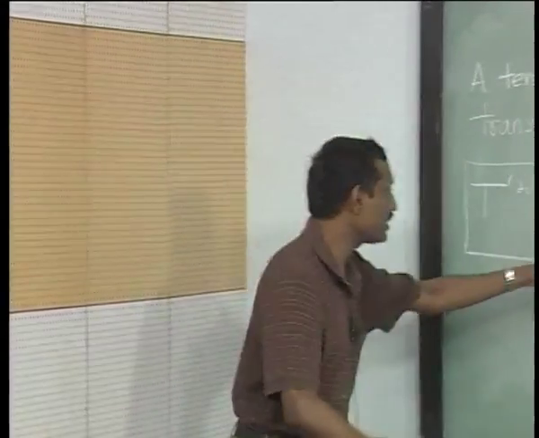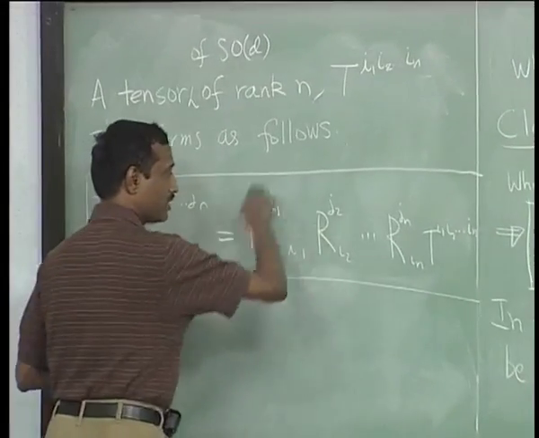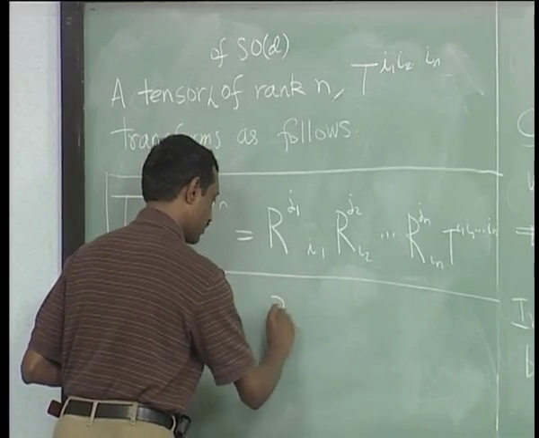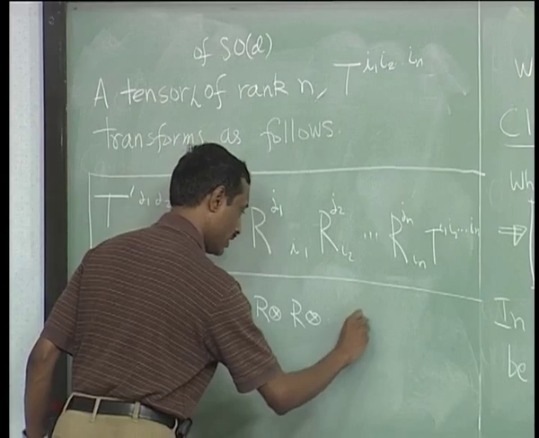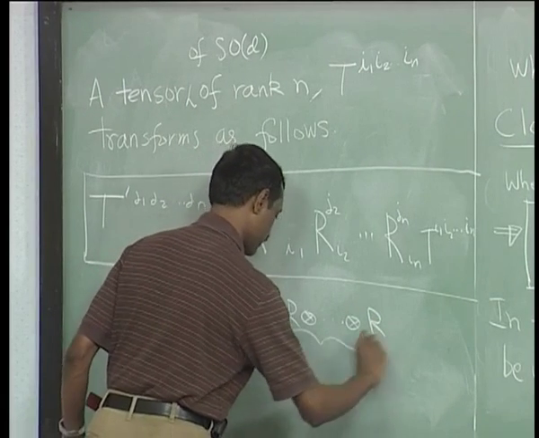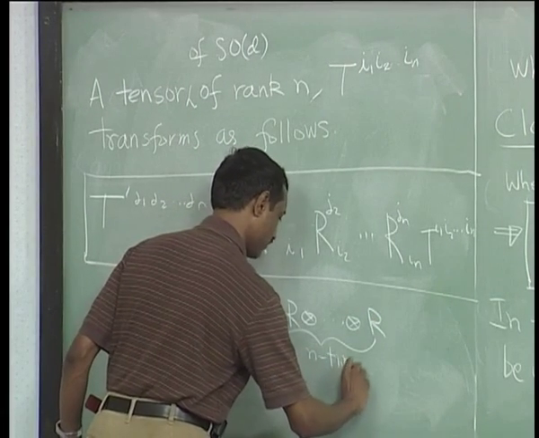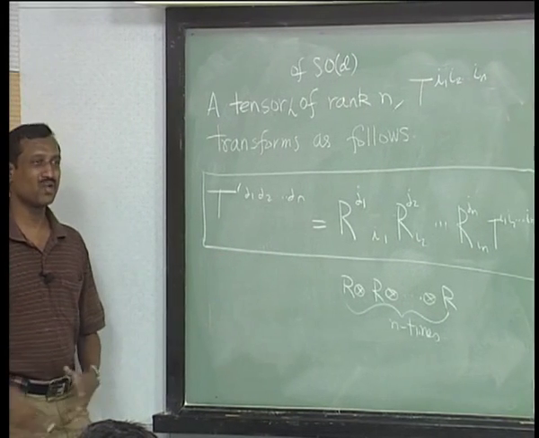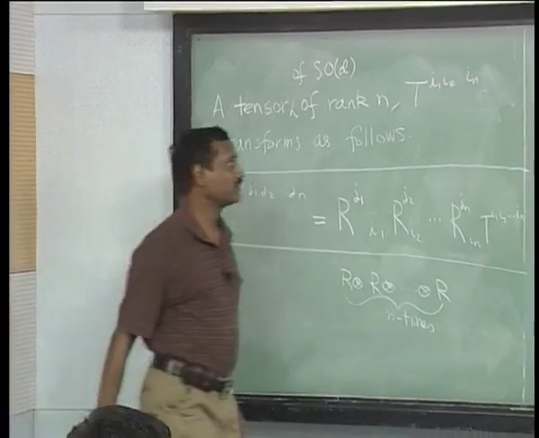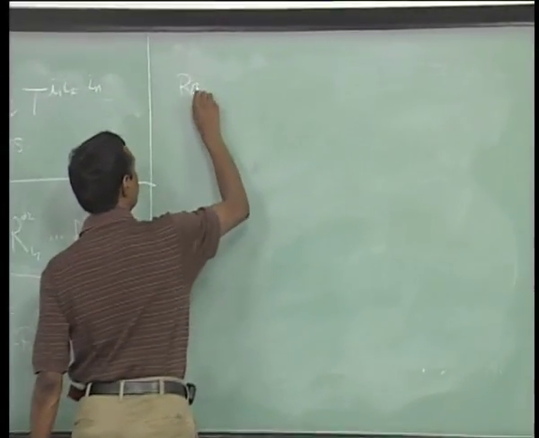Okay. Mathematically this is a statement that this matrix R can be written as some tensor, called the outer product or whatever, R tensor R so many n times. If you do not know this, it is okay, but this is what you need. Okay. So, let us take the example of a rank 2 tensor, because we can be a little bit more explicit. So, let us consider a rank 2 tensor.